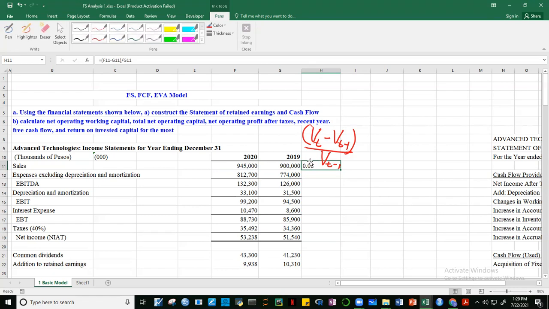Now, is there an easier way to do this? So next time, when we get the growth rate, there is an easier way, no? Because in our formula here, didn't we still use a parenthesis? Is there an easier way? Could you suggest an easier way for us to do that?